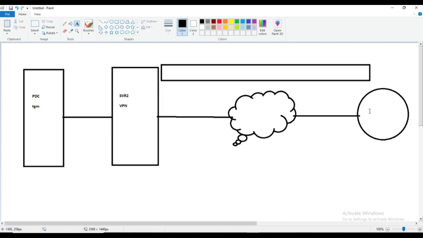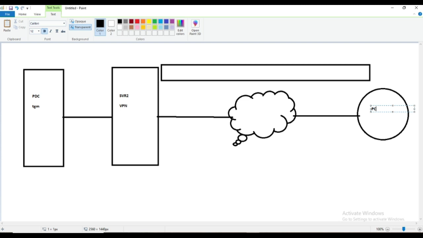And finally we have the client PC, from where we are going to connect the VPN and access this particular PDC via the VPN server. Let's say the PDC has an IP address of 50.1 and the subnet mask is 255.255.255.0.